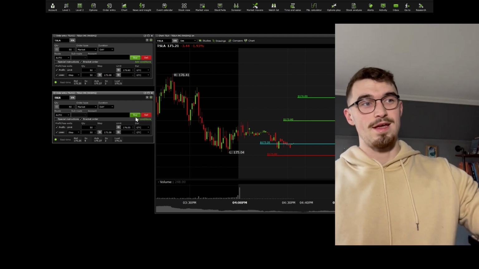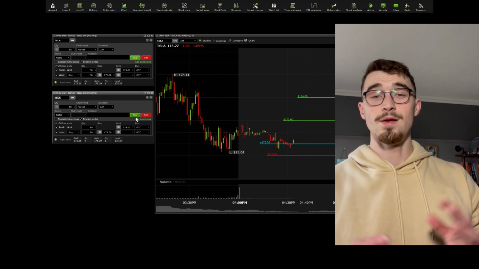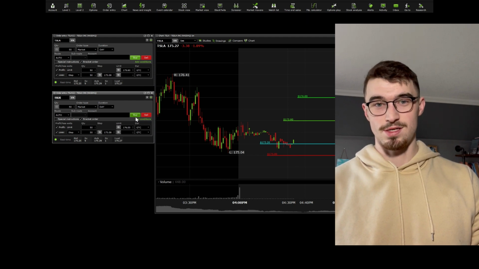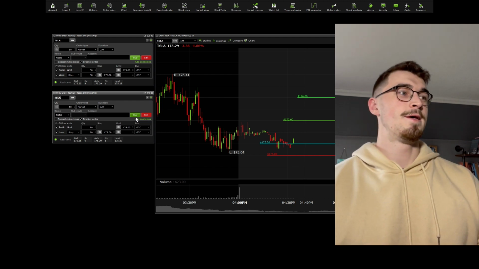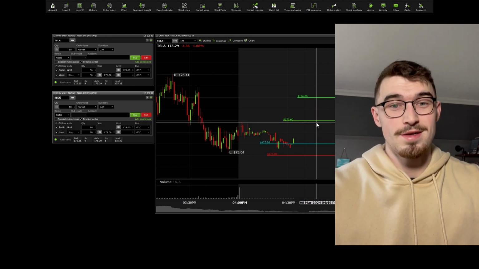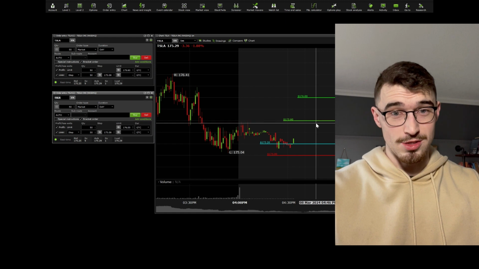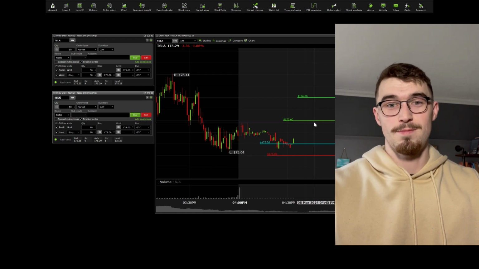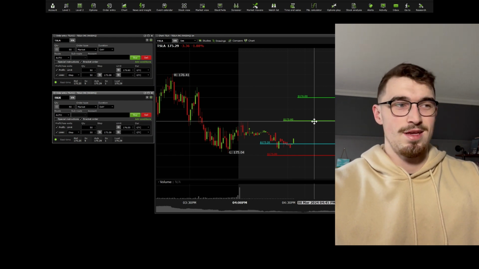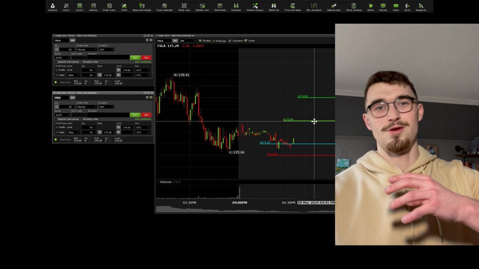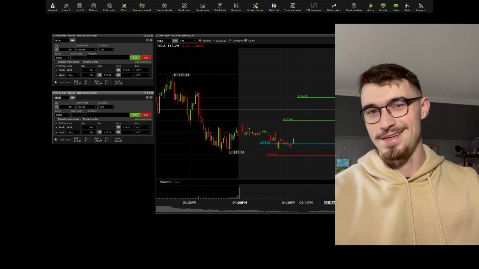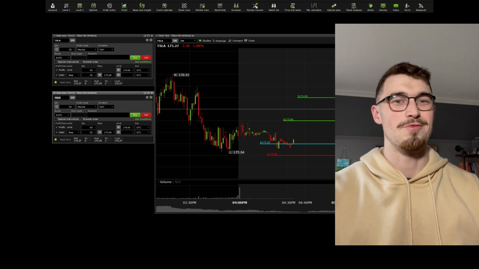And if it hits 175.60, it'll sell half my shares for a profit. And if it hits 176, it'll sell the other half for a profit. That is essentially it. You could do as many bracket orders as you want. Mind you, you would be paying much more in commissions if you were to buy in multiple chunks like that. Let's say you do 4 profit points, you're buying 4 times and then selling 4 times, so you're paying 8 times commissions, which really adds up if you have a small account.